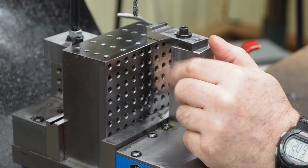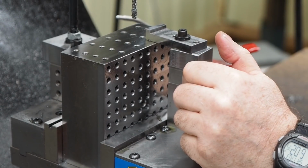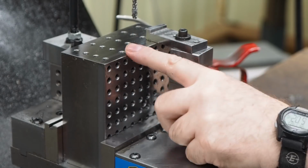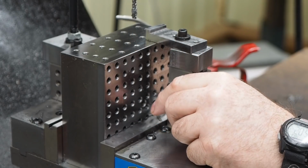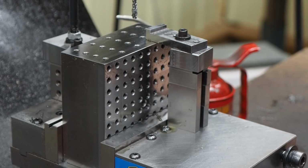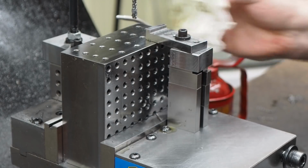But we have a CNC source, a friend of mine. He quoted us and gave us a good price on squaring the blocks up and drilling and tapping the holes all on CNC, if we supply the steel and do at least 5 at a time. There's just no way in the world that we can compete with that price. And that's the beauty of CNC. When you get something like this, you're just not going to compete.